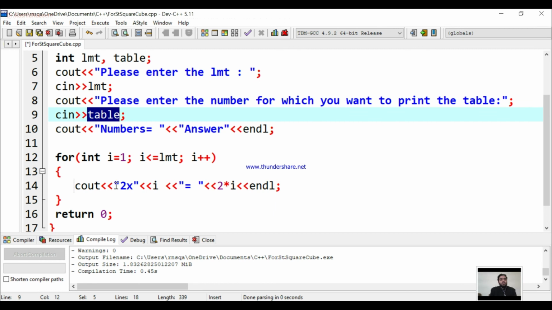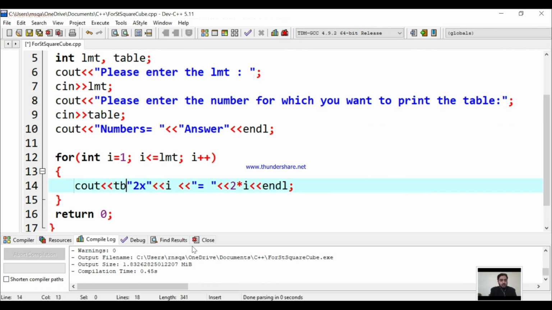So we will first print that number, then this cross will be printed, then the value of I will be printed, then equal will be printed, and then we need multiplication of table with I. Table is actually the desired number, the number for which the user wants its table to be printed on the screen.